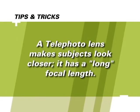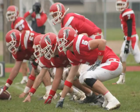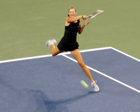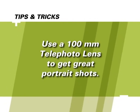Sometimes it's more convenient or practical to simply change the lens instead of actually moving closer or farther away from your subject. One great advantage of a digital SLR camera is that you can attach different lenses depending on your needs and circumstances. There is a wide variety of lenses to choose from. A telephoto lens, for example, will make things appear closer. This type of lens is said to have a long focal length.